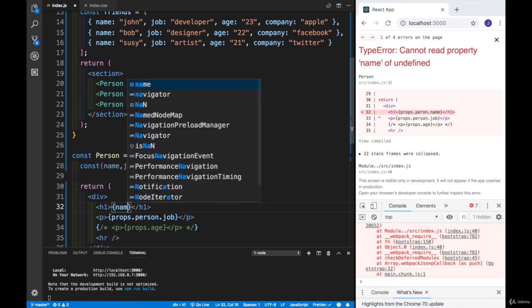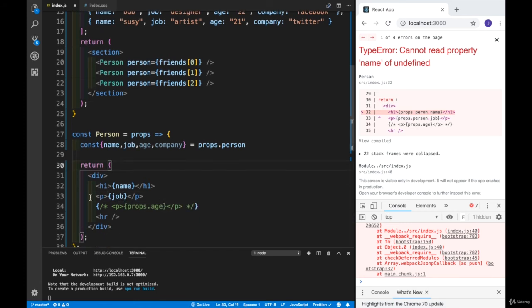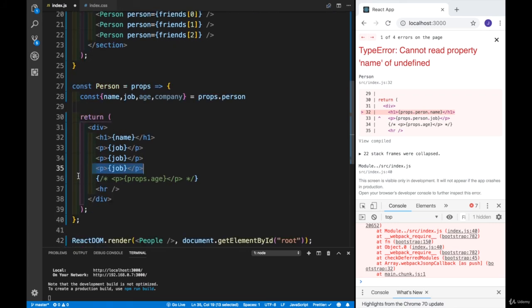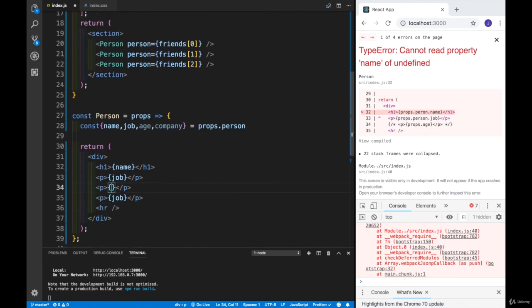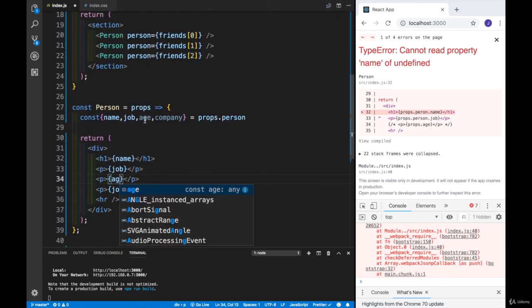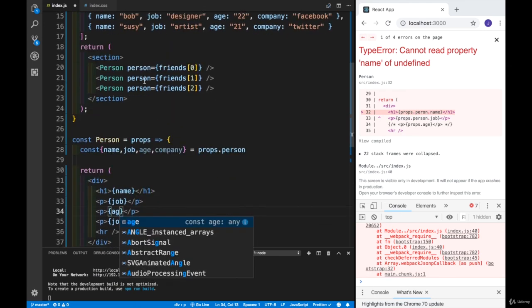We're just going to write, you know what, this is going to be the name. Then the next one is going to be job. And then let's do the same thing with age and with company. So let me delete this one, too. And instead of adding over here the comment that we had for the age, let me just select this line and delete this, and let's write that we want an age. And again, they need to be matching. If you're pulling out, you need to make sure that you're getting the values that are in the object.